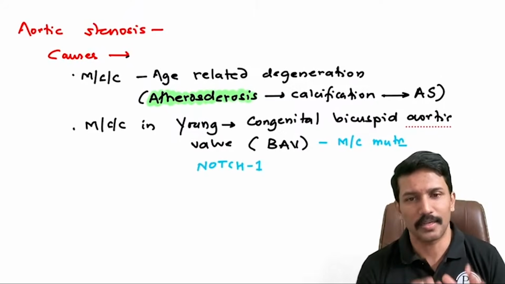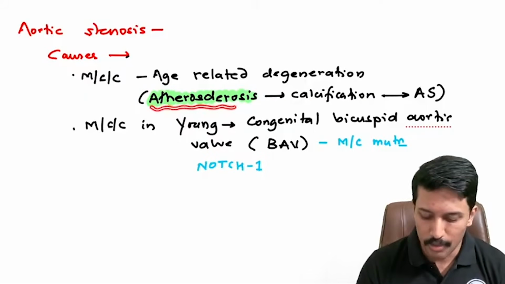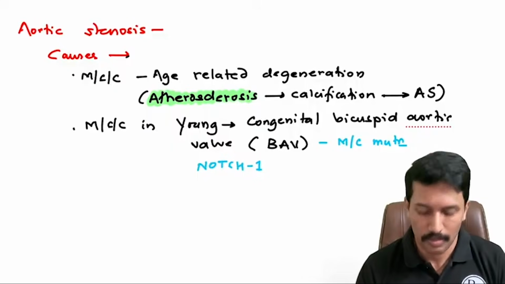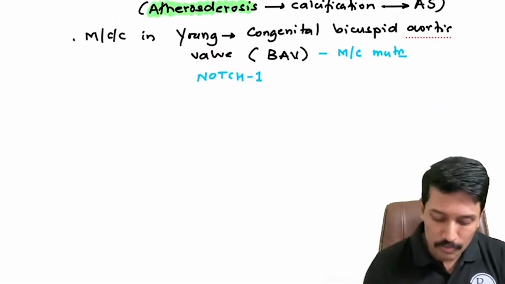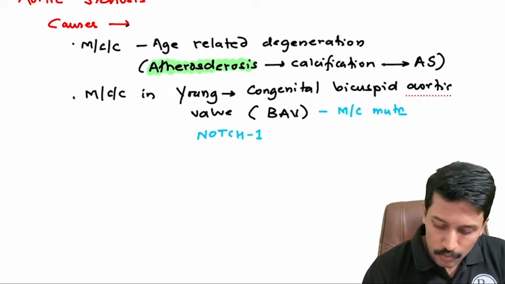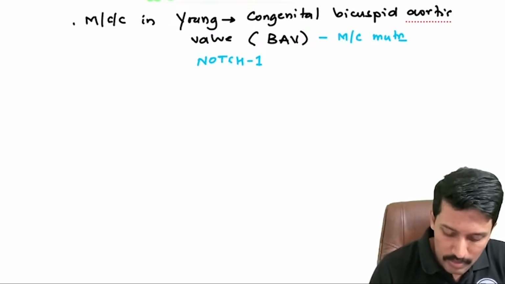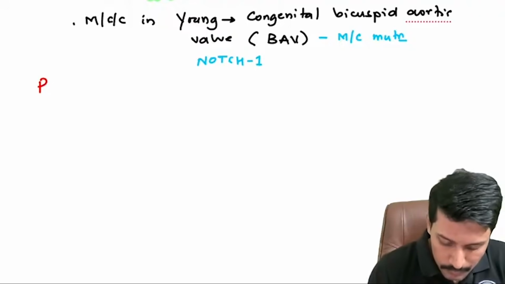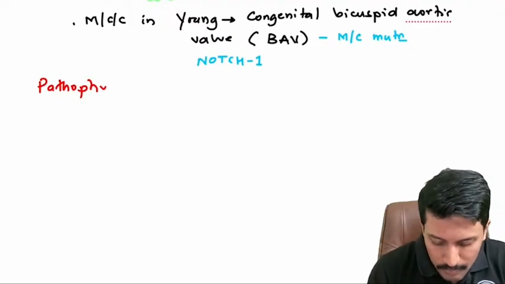Now after the causes, let us say someone started aging, and because of aging he has developed aortic stenosis. What symptoms is he going to present with? Just to make sure we understand symptoms well, let me begin with the pathophysiology. Exactly what happens when there is aortic stenosis. We just learned that the problem is mainly systolic.